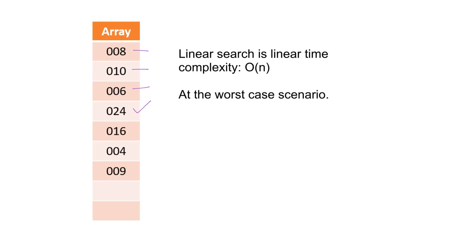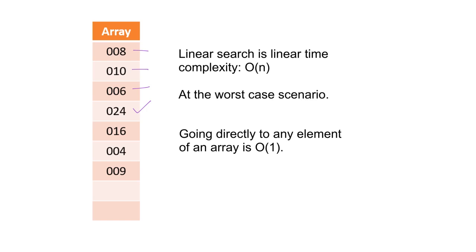Now it's worth quickly stating that if the item we were looking for was always at the beginning of the array, then of course we'd have a time complexity of O(1) because it would be constant. We'd always be finding the item because it's the first item that we look for. However, with the big O notation, we have to assume here a worst case scenario, and therefore the item that we're looking for is at the end of the array. So as the array grows, so do the number of checks that we need to perform.